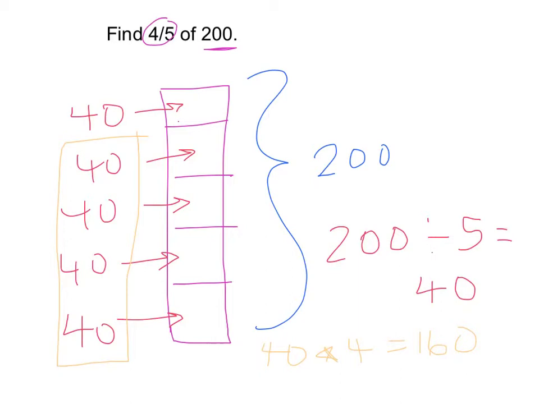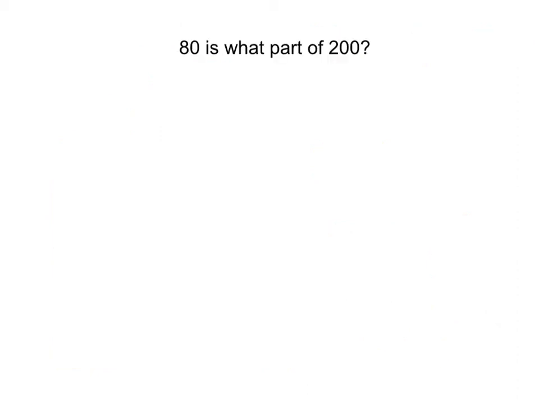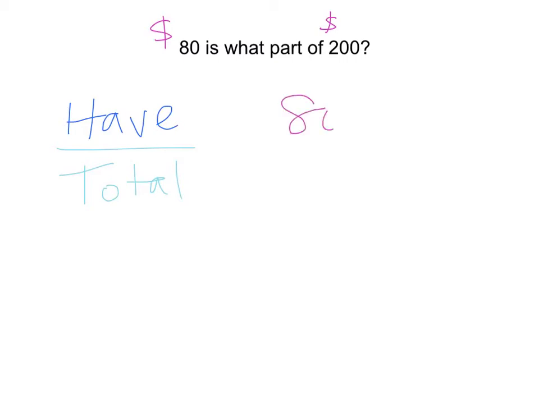Other people thought about it a little differently and said, well, I know it's everything of the 200 except for that, so they would take 200 minus 40. However you want to do this is fine. No matter the route we take, we're going to get to $160. The last part was that if they did fundraise $80 of 200, what fraction did they raise? We keep saying that the denominator is where our total is, or the number of parts, and the numerator is what they have. So in this case, it's 80 out of 200.